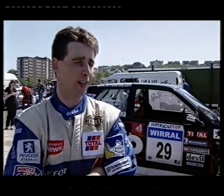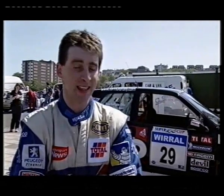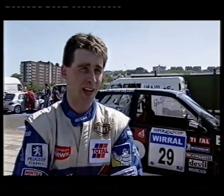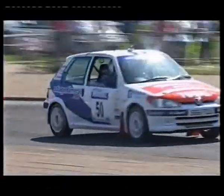Chris Meek now has taken quite a bit of time out of us. He seems to have a terrific setup. I think he has a full tarmac setup, whereas we've got a forest setup because I haven't got the tarmac kit. But he's going well for a young driver. He's going very well, and he's been taking a good bit of time out of us. So we'll see. There's I think 4 more stages to go, so still a long way to go yet.